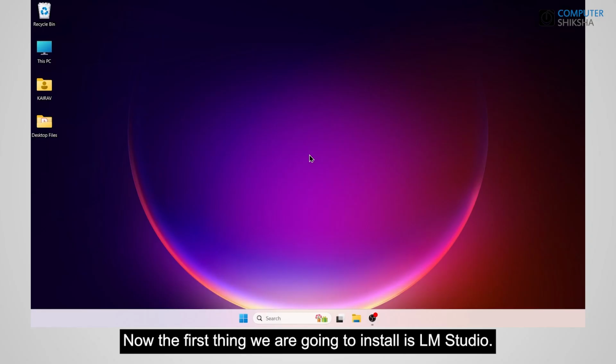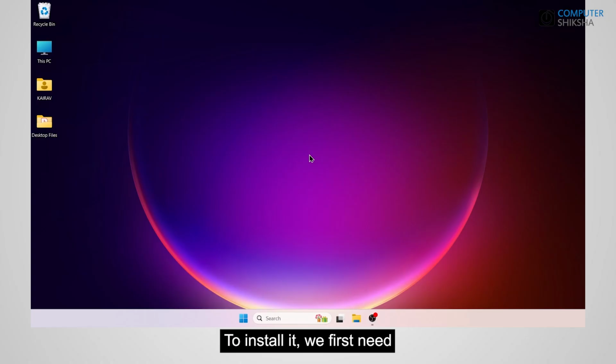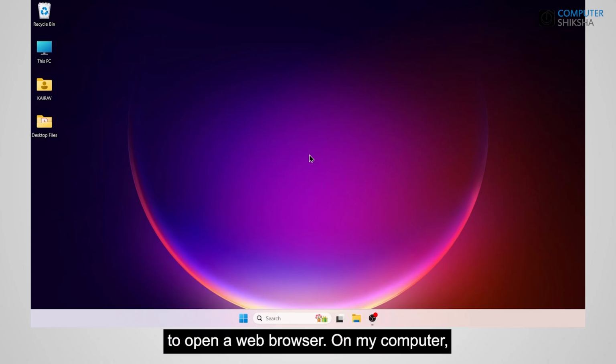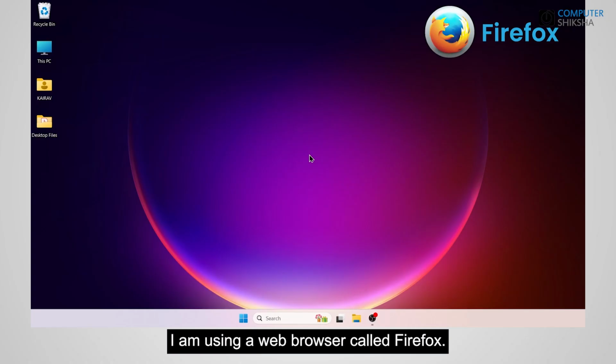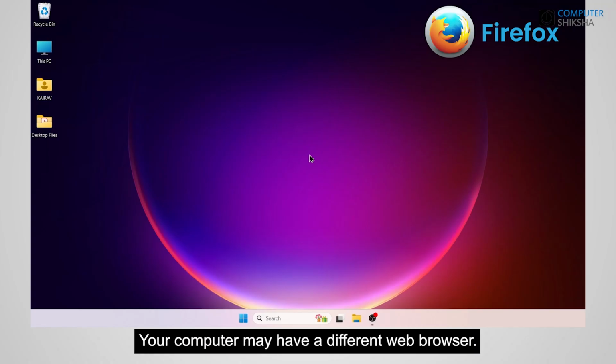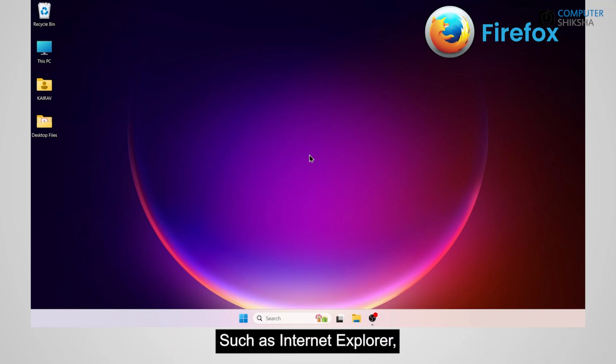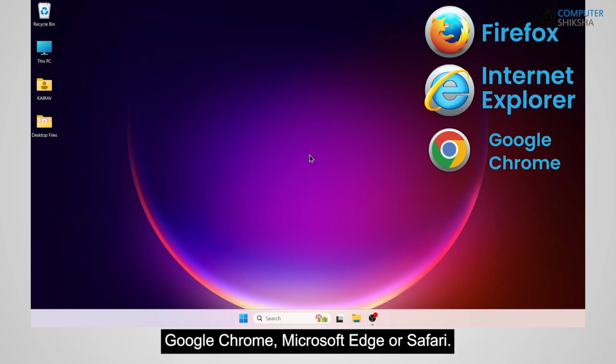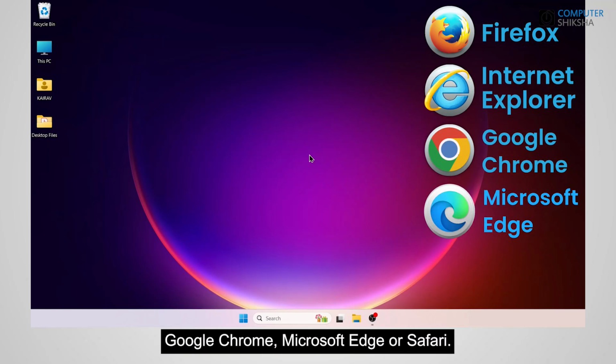Now the first thing we are going to install is LM Studio. To install it, we first need to open a web browser. On my computer, I'm using a web browser called Firefox. Your computer may have a different web browser, such as Internet Explorer, Google Chrome, Microsoft Edge, or Safari.